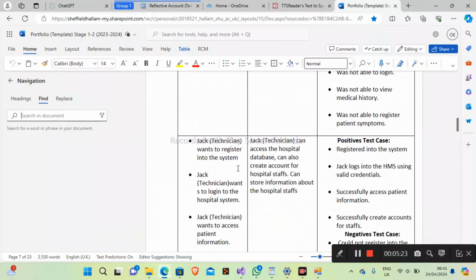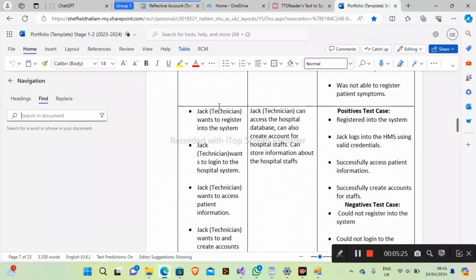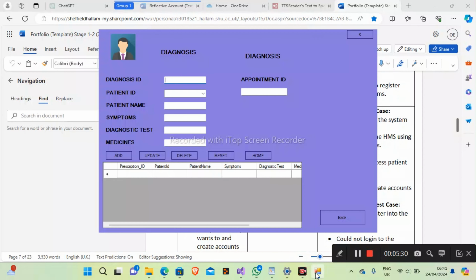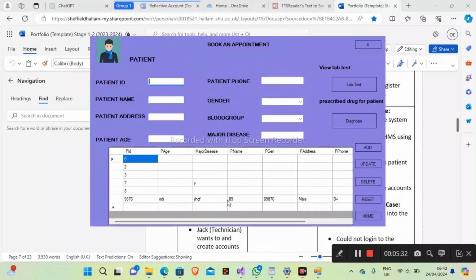So the next user story is the technician. The technician wants to register into the system. So let's just log off.